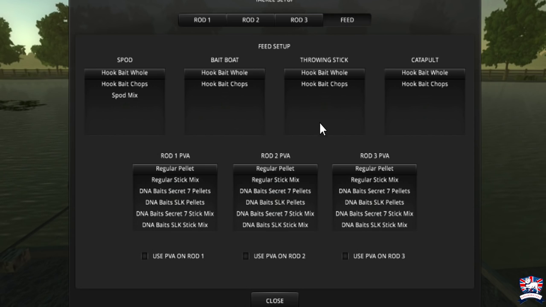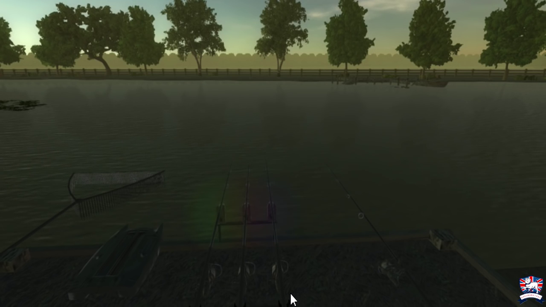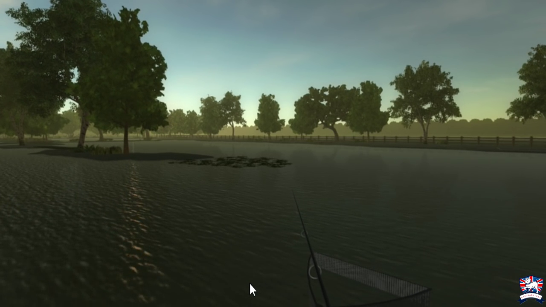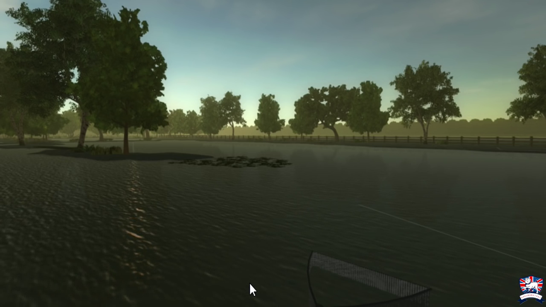And on the feed, hook bait chopped. I like the idea of the chopped hook bait because it puts a lot of blood in the water and means that it's going to attract the fish without overfeeding them. So we go with number one.